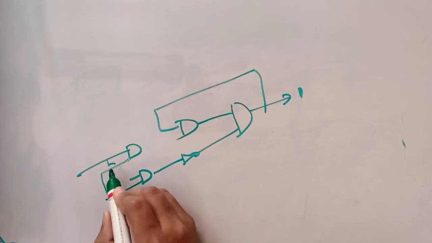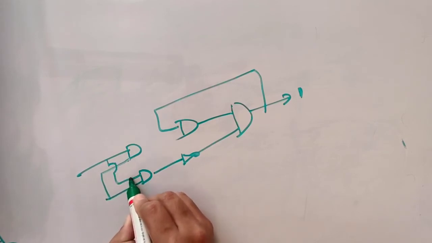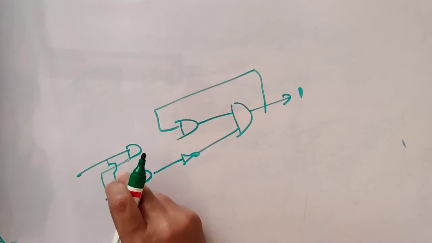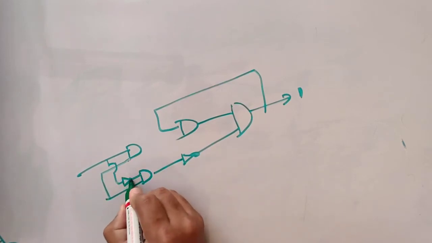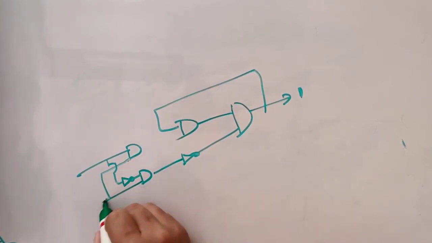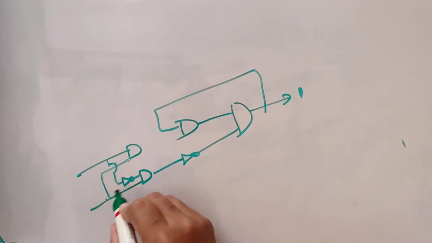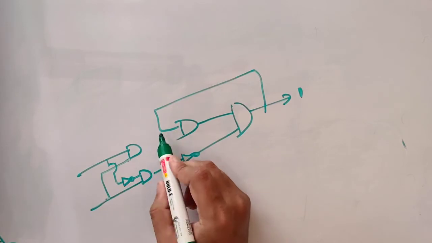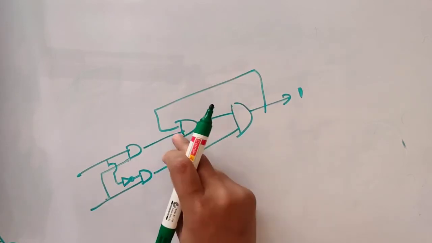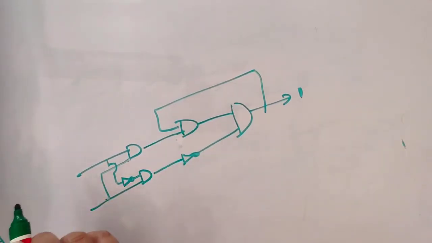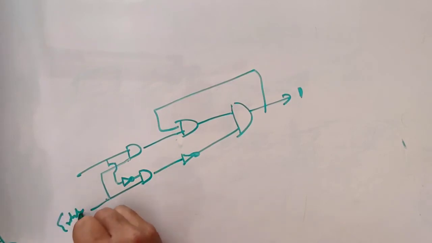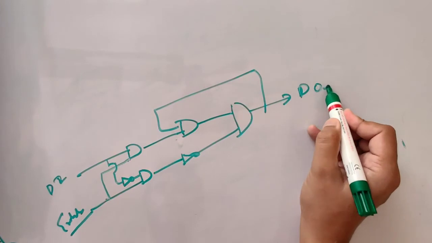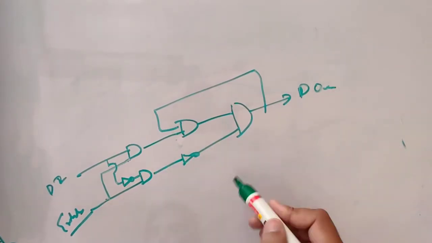This is connected to this. It's connected to this. Now, but this must come as a node. Okay, and this is data in. So this is how the diagram of a latch is. There are 2 things: enable switch and data input switch, and this is the data output switch. So this is how the latch works.